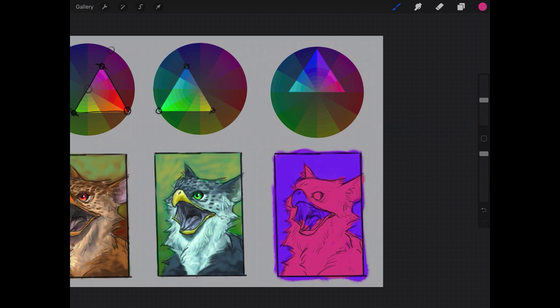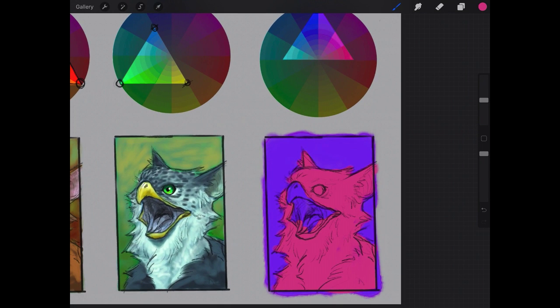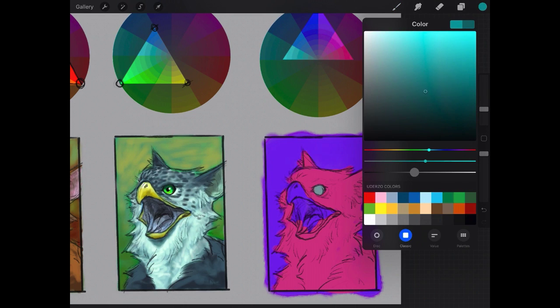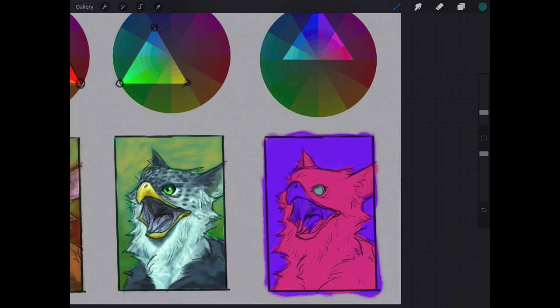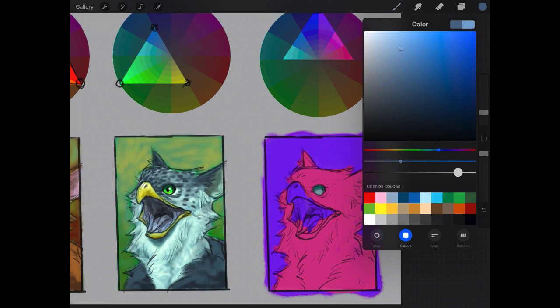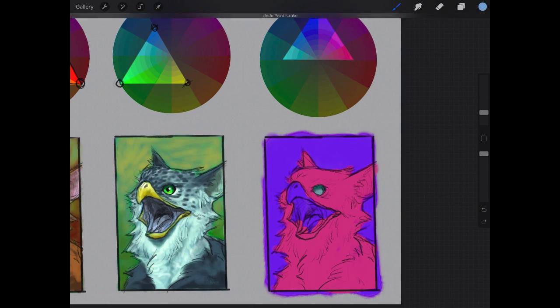All right, there we go. Now let's go ahead and pick a color for his eye. I think I want to do this tealish color for the eye. Let's actually go really desaturated here. Kind of like a gray color. And in the shadows, it's going to be pretty dark. And then in the highlights, we'll go a little bit in the blue range. Bring the value up really high, even higher than that.